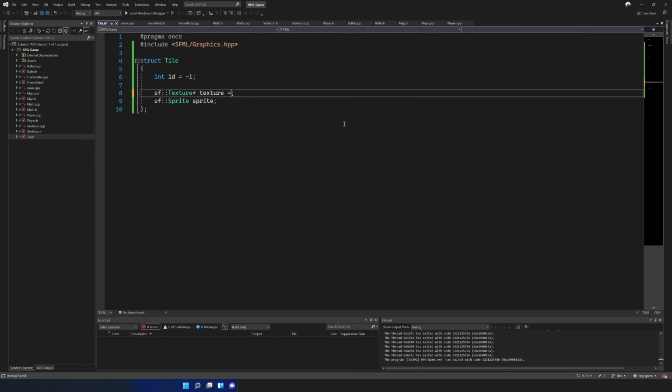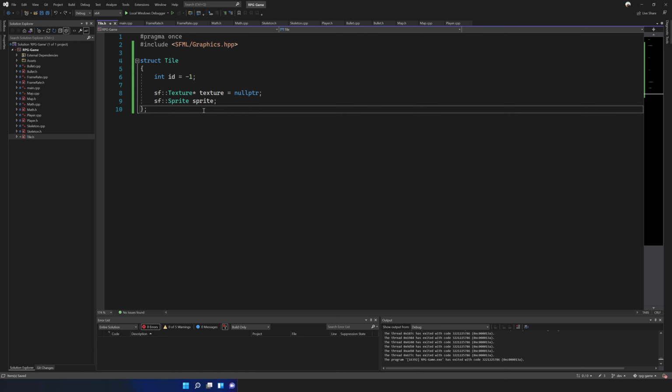All right, I need to make sure to mark this as null pointer, nullptr, because I always say, always initialize things to default values. And you might wonder, why didn't you initialize an object to a default value? For objects, you don't need to. For pointers, you have to. For variables, you have to. For objects, the default constructor will be called. The default constructor of the sprite will be called for this, so I don't have to do anything here, right? All right, cool.